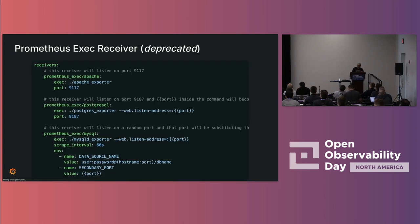Then there's the Prometheus exec receiver. It exists because to collect Prometheus data you need to scrape an HTTP metrics endpoint, but not all services expose this. For example, MySQL doesn't have a /metrics endpoint — you have to run a separate exporter service that talks to MySQL over its API, converts the metrics to Prometheus format, and exposes them for scraping. The exec receiver lets you run just one service that spawns a subprocess and scrapes that subprocess for data. However, there are security implications, which is why it is deprecated. I would not recommend it — run the separate process normally.